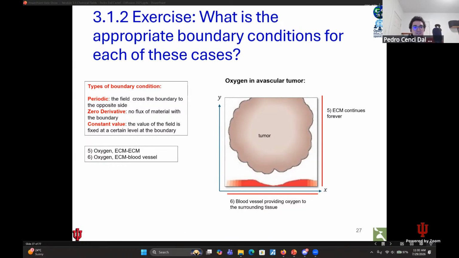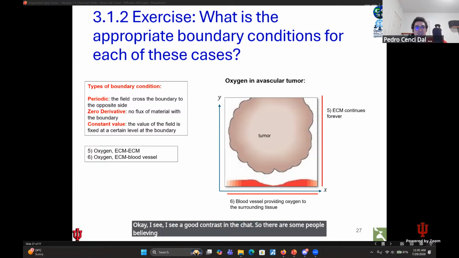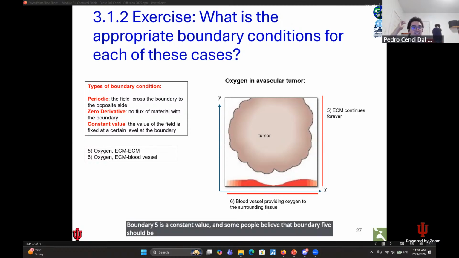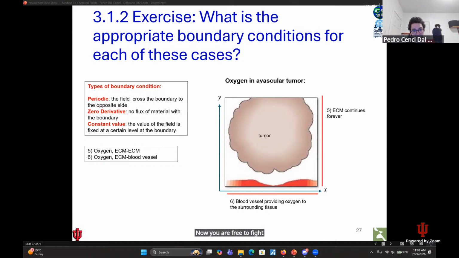Okay, I see a good contrast in the chat. There are some people believing that boundary 5 is a constant value, and some people believe that boundary 5 should be periodic. Now you are free to fight in the chat, okay? Is there no oxygen flow with the ECM?